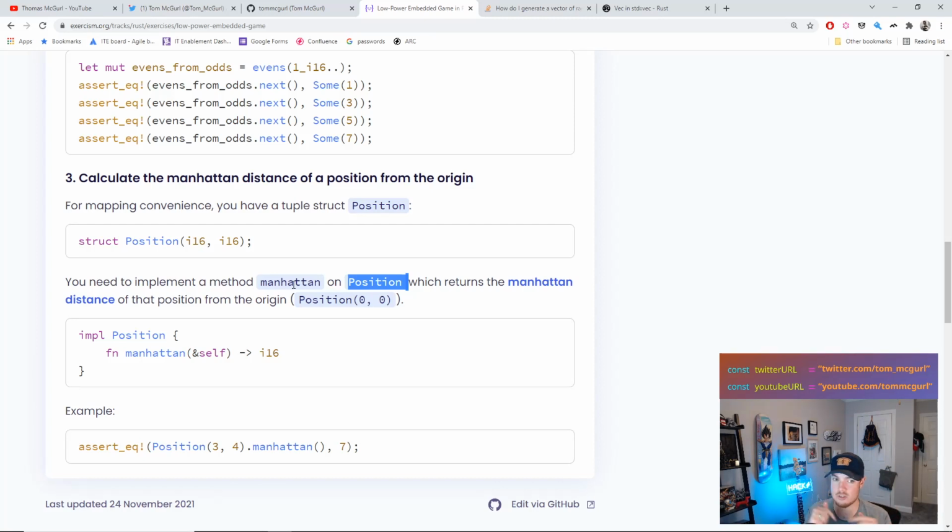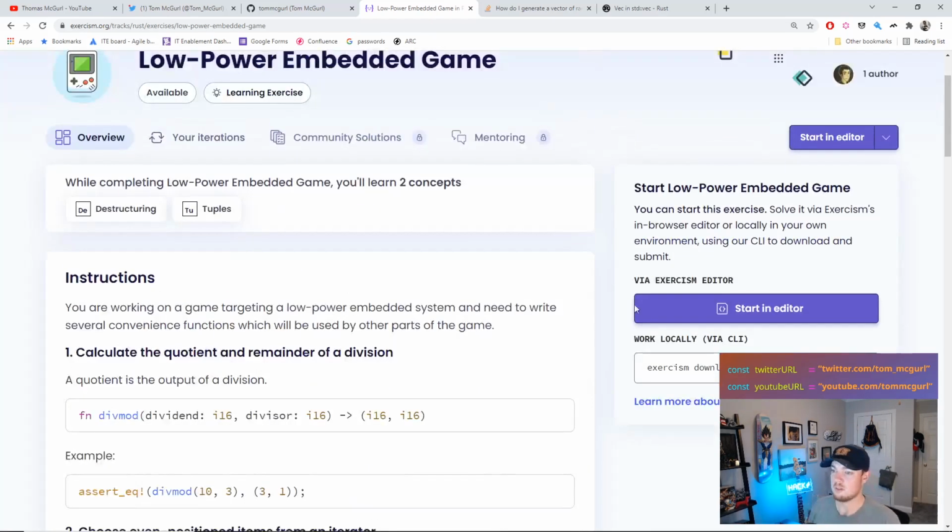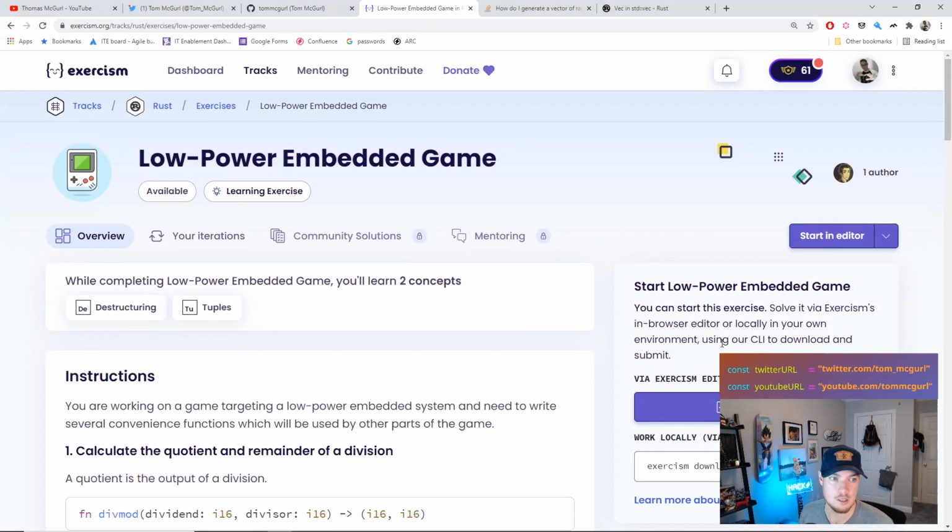I believe you just absolute value them and sum them. So 3 and 4 would be 7. If it was 3 and negative 4, it would still be 7. If it's negative 3 and negative 4, it would still be 7. I'm pretty sure that's how it works. I forget exactly, but I'm sure it'll be in the tests. So imagine it's the number of blocks you'd have to walk. Yes, it's like displacement, regardless of its position.